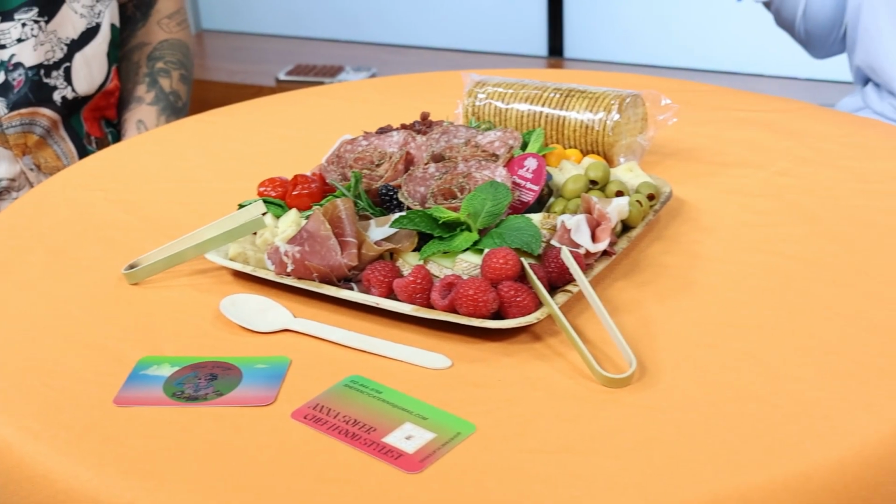Yeah. When it comes to composition, you've got the roses right here, you've got the cheese right here, you got some kumquats, right? Yeah, you're right. Those are kumquats. Yep. I did my research. You got some green olives and some raspberries. What goes into the organization of each board?